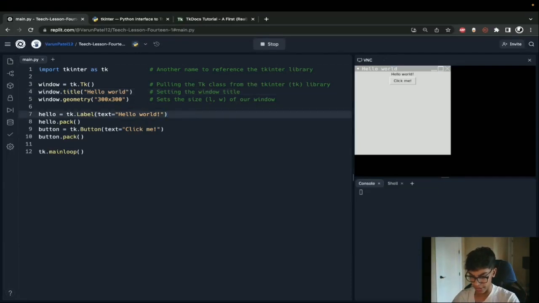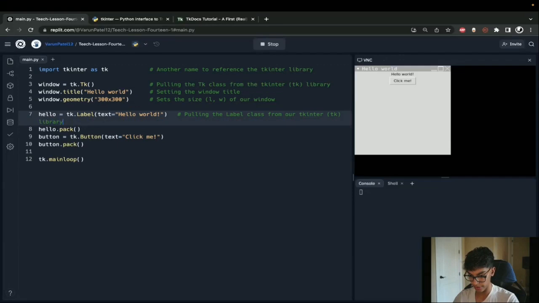Next, we come down here. We see hello is equal to TK. So we're referencing our tkinter library again. And from there, we're pulling the label class from our tkinter. Again, tkinter is also our TK library.